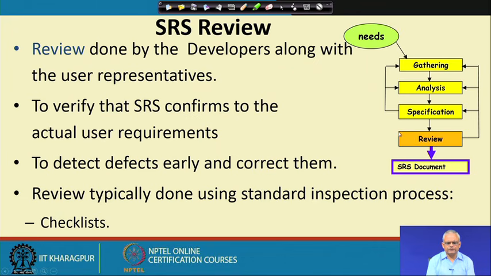The customers check whether the requirements conform to their actual requirements. The developers see if any details are missing, the testers see if every requirement can be tested meaningfully, and the defects that are detected by the reviewers can be corrected. Typically, the review is done by developing a checklist, and it is checked that every element in the checklist is satisfied by the SRS document.